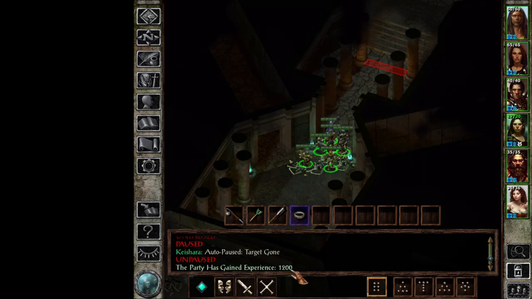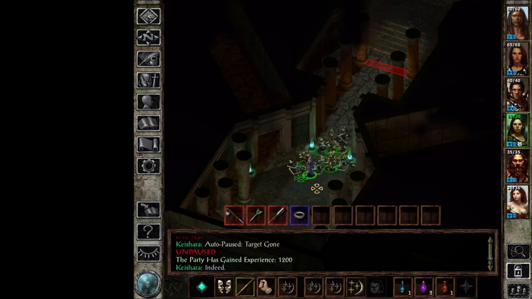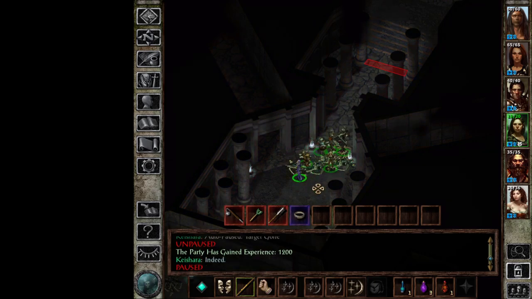Phew, 1,200 points. That's rough. Oh, man, and Keishara got hit. See? Oh, Lord, because she got somehow pushed to the front. Get back there. Oh, my goodness. We might need to change the marching order. Let's do that. There we go. That way she'll be in the back.